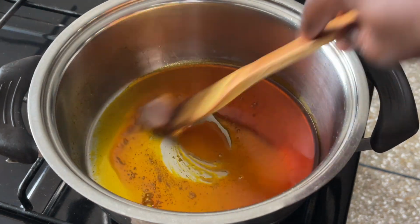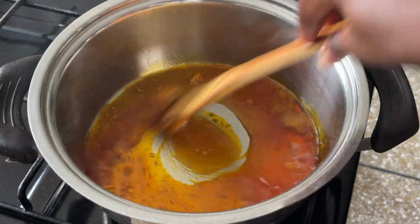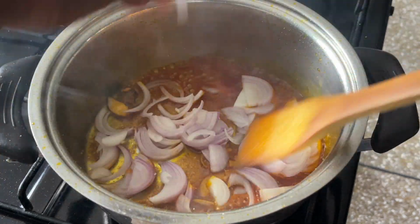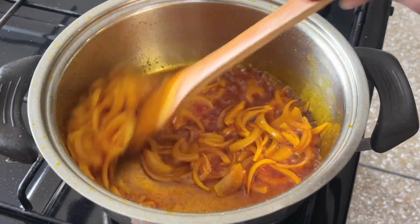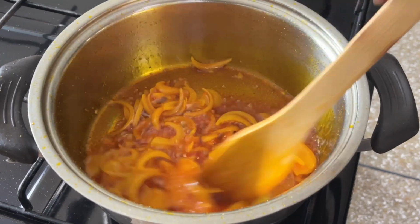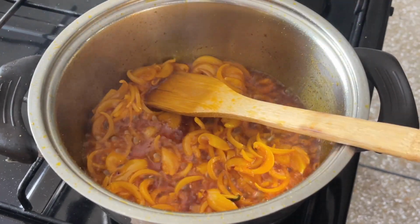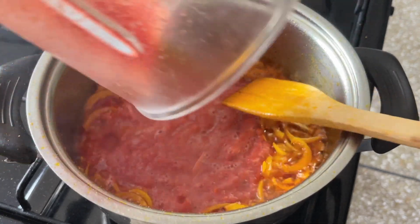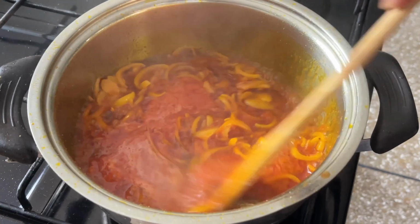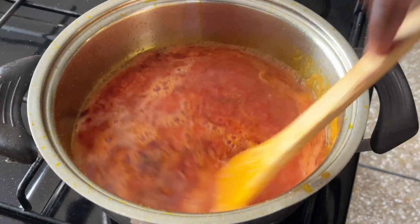So once we're ready to go, we're going to be adding the momoni. We're just going to stir that in the oil, and then we're going to be adding the onions and then just fry that for a bit. Next up, you're going to be adding your blend of tomatoes, scotch bonnet, and some shrimp, and that is going to go in there as well.